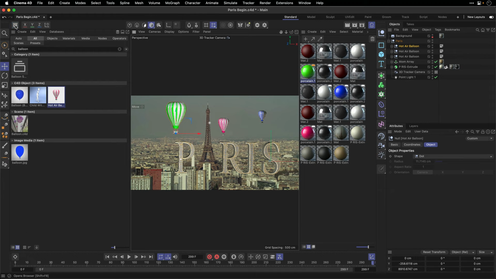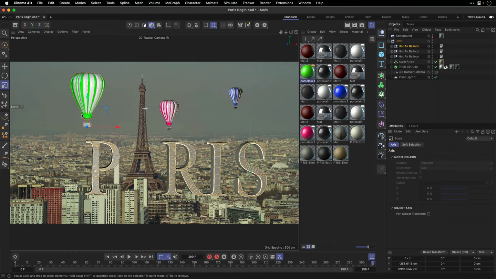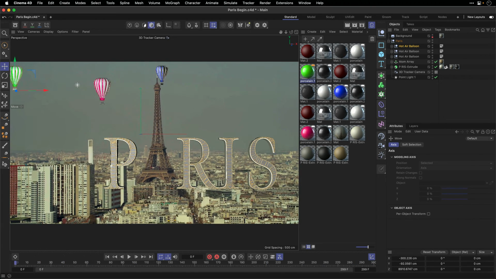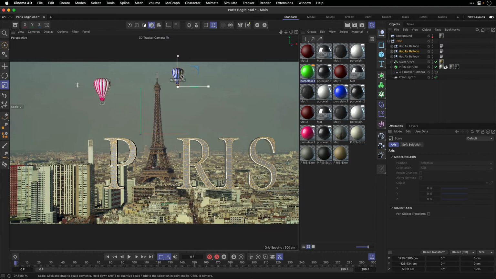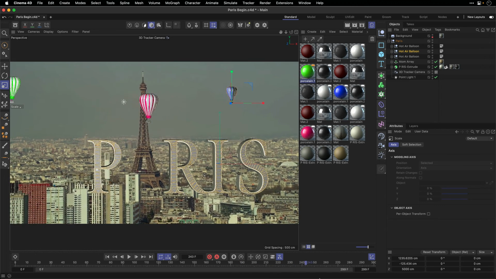Let's say thank you to the asset browser. So we'll have more room here to work. And I'm just going to scale this one and place him over here. Him, I'm not sure if this is a him or it, probably a it. All right, so at the beginning, I'm just going to move those guys. This is the green one. Let's see, this is the blue. I don't want it to hide the tower. I think I want to scale it a touch more. Let's see how this works here.